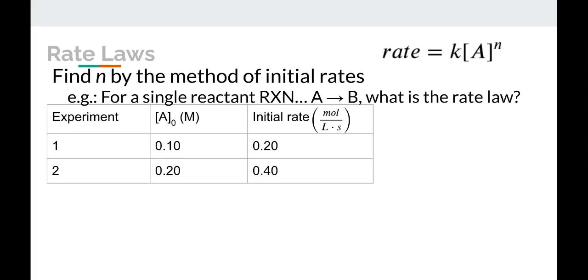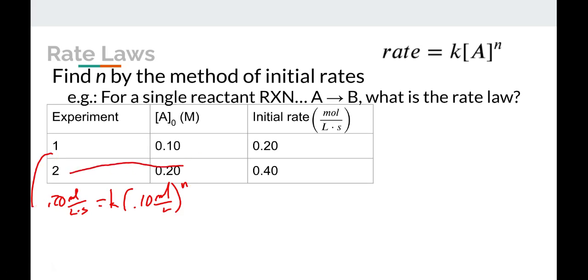First of all, I'm going to do kind of a rigorous development of how we can determine the order, and then I'll show you a little bit of a shortcut that you can often use. So let's take the first experiment and just write out the rate law. So for experiment number 1, the rate, so that's on the left-hand side here, was 0.20 moles per liter second, and that's equal to some constant number times the concentration of A, but we know what that is. It was 0.10 moles per liter for the first experiment, raised to the n power.